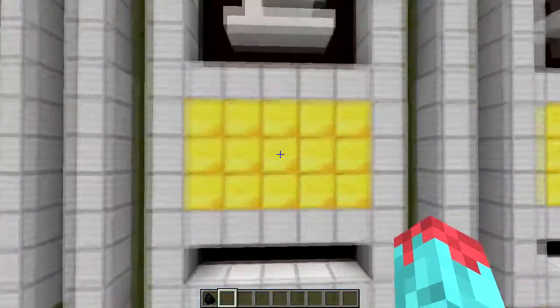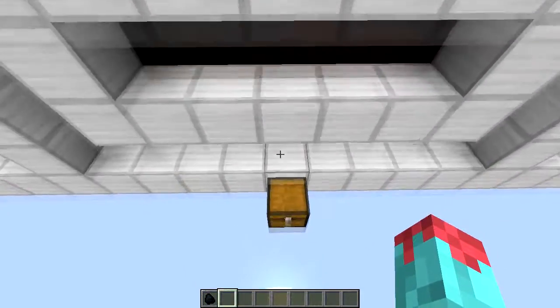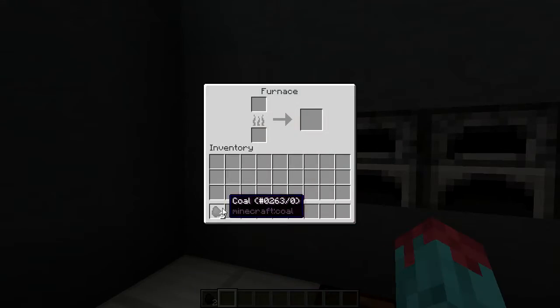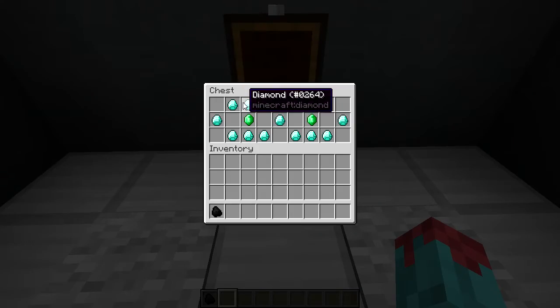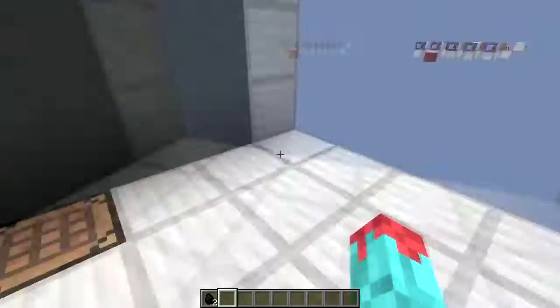In room number 2 is the exact same thing with furnaces, except, get that coal. If we put it in this one, it opens a basement. Jump in, grab your diamonds and emeralds, then bugger off back out again, and take the coal, and it'll close. Off you go.